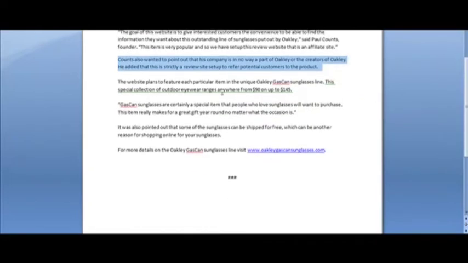You can put in some other details of the product, like I chose to put in the price range. I could have put in how many products are in the Oakley gas can sunglasses line. I followed up with a few more quotes, and then also put in another detail like the items could be shipped for free, just because that's the affiliate program. Especially if you're with Amazon, most of the items within Amazon can be shipped for free. If they're over, I think it's $35, up to $50, it usually ships for free. So that would be another incentive to make sure you tell people about in your offers. And then at the end, just make sure that you close it out with the actual link.